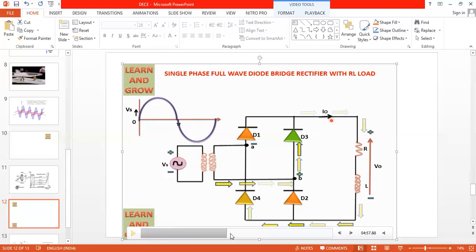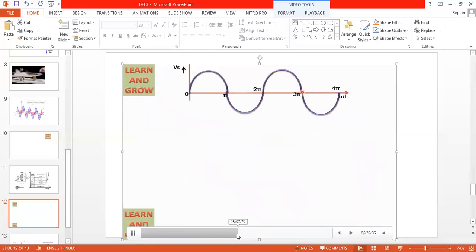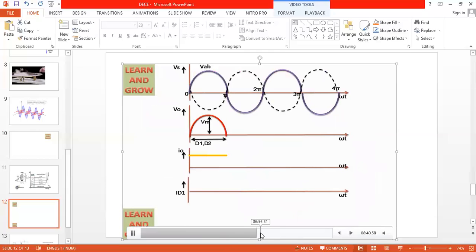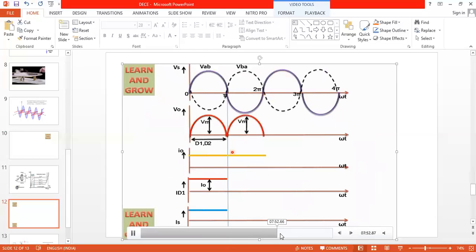This is finished. Since the current is flowing through the load, see this is the input, this graph is important for the full bridge rectifier. Input AC supply. During the positive half cycle, D1 and D2 are on. During the negative half cycle, D3 and D4 are on, and the current is DC current. But why are we getting the axis above the horizontal line? Because the flow of current through the load is in the same direction. So here also it will be the same.